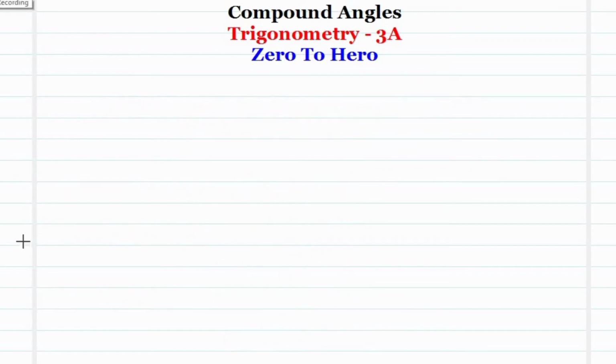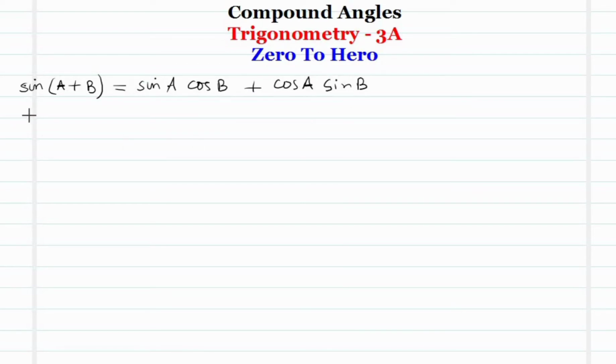One very interesting result: suppose we know the formula of sine of A plus B. We know this formula that sine of A plus B equal to sine A cos B plus cos A sine B. But suppose we do not know the formula for cos of A plus B. Then quickly we can derive this formula. Recall a formula: sin theta equal to cos 90 minus theta. Let us apply this particular result to derive this result.